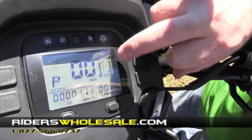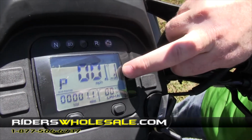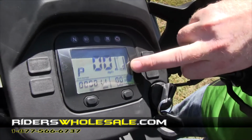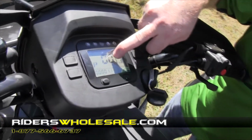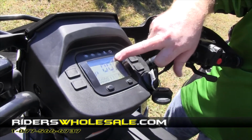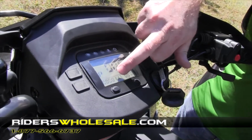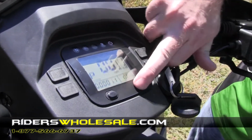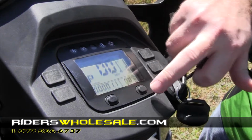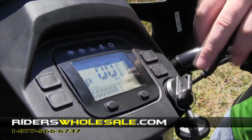It shows over here on this right hand side your fuel gauge. As you can see, there's 2 bars of fuel in it, and it shows your reserve that's left. Your miles per hour. Up here at the very top, you've got your heat light if it comes on right there. Your RPMs. You've got your miles that's on the unit. If you hit that button right there, it's in kilometers. If you hit that there, it goes to the hours. It shows you the hours that's on the unit.